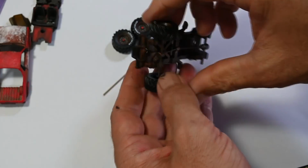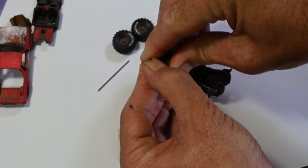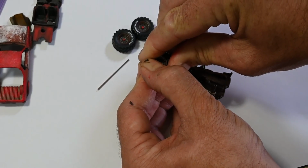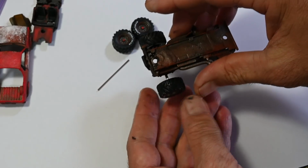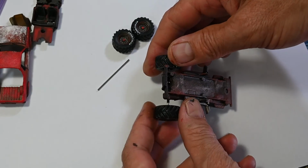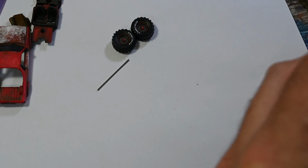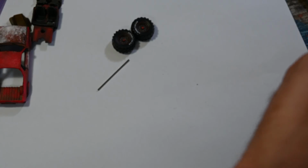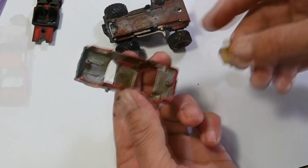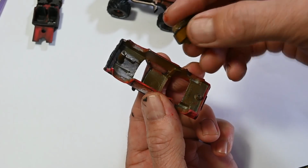Now this one wheel was actually pretty stubborn, it didn't want to go on. Now be careful when you're pushing them like this too, because you can just break the plastic axle part on the inside of the wheel. Anyway, it wasn't pressing on, so it's just off camera here. I'm just sort of twisting it to get it on there. So there's the wheels on.